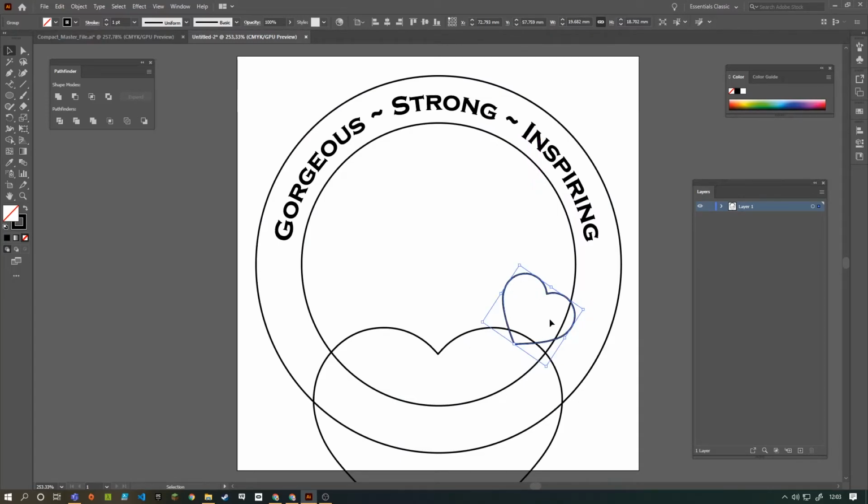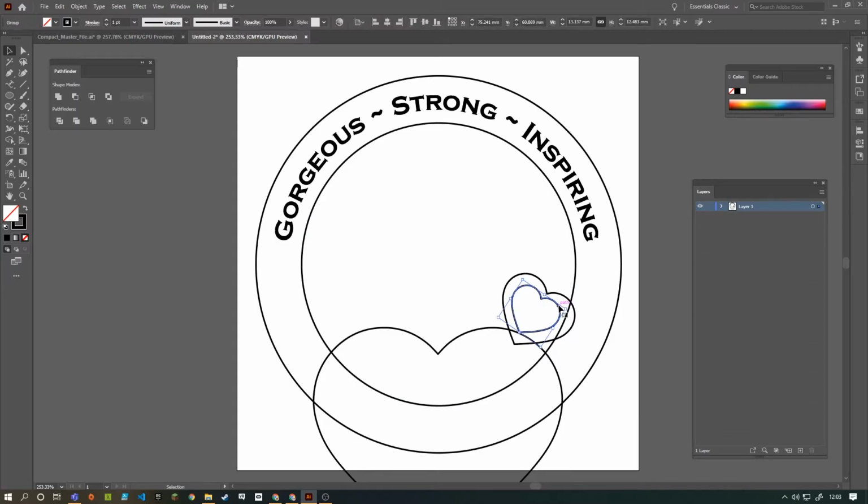Okay, and then we need to create the insert section for this heart as well. So from here you can copy and paste it and then resize it so it sits in the middle, but that really wouldn't give you the best effect. I'll show you that now. If I copy that and then paste this in, resize this, you can see that it's not quite right, it's not even all the way around.